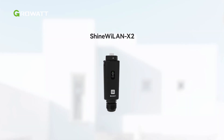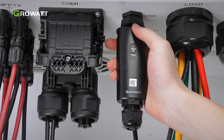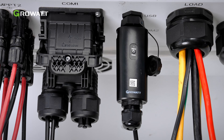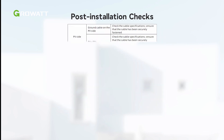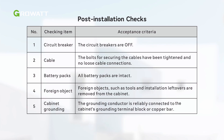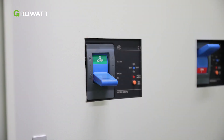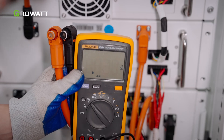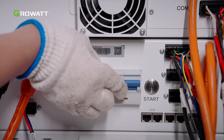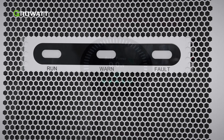The default data logger to be used with WIT inverters is the Shine YLAN-X2. Loosen the waterproof cover of the USB interface and remove it. Insert the YLAN-X2 module into the USB interface, making sure that the triangle mark is facing frontwards as the inverter has been wall-mounted. Tighten the lock after insertion. After installation, refer to the table in the user manual and check each item. Then turn on the DC switches and turn on the breaker between the grid and the inverter. Test the voltage between BAT-positive and BAT-negative with a multimeter. Turn on the HVC DC switch. After completing the above steps, the system will be powered on automatically when all requirements are met.